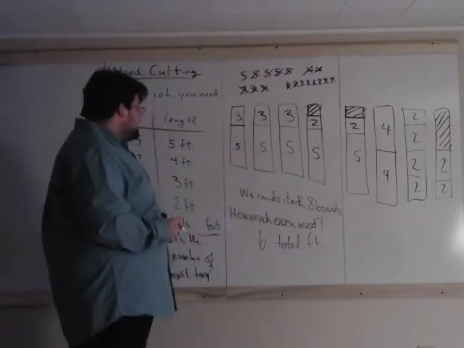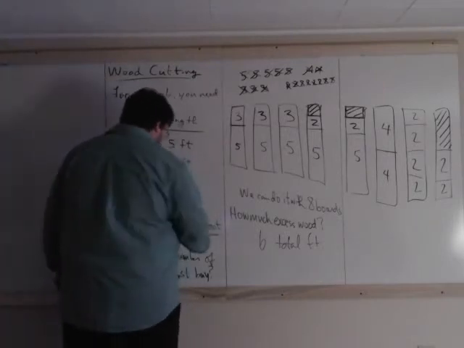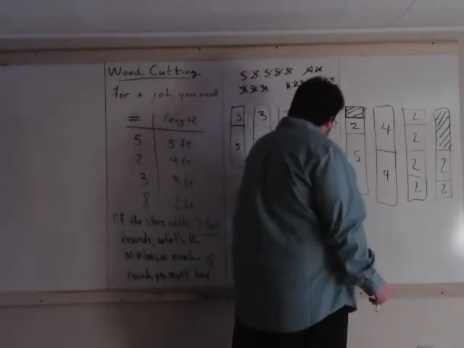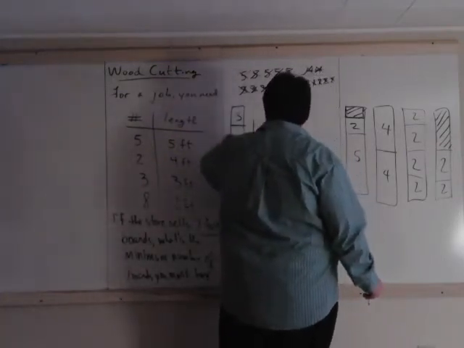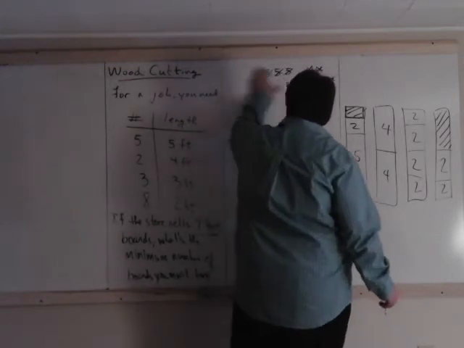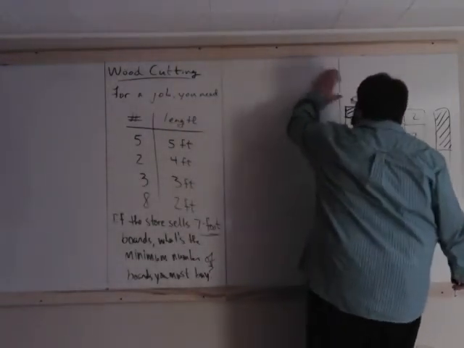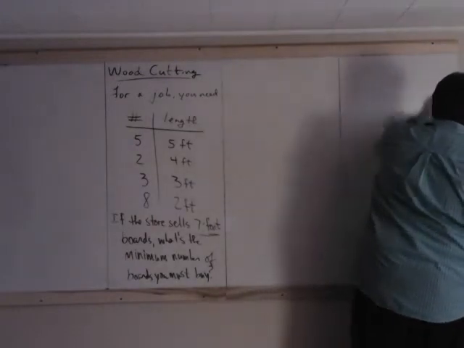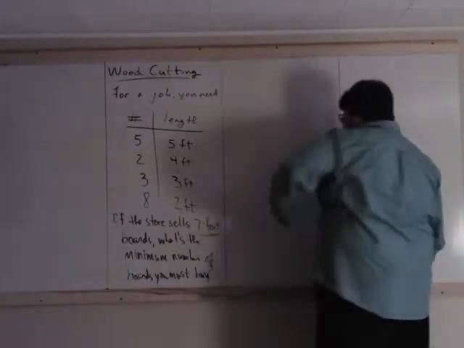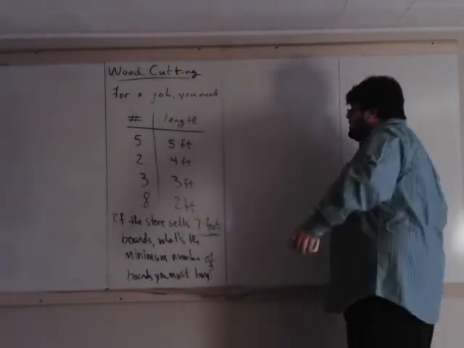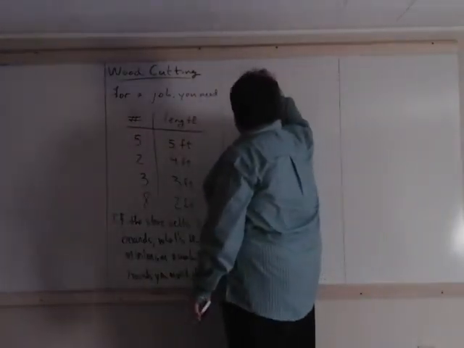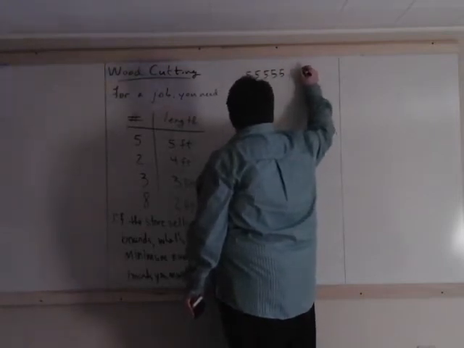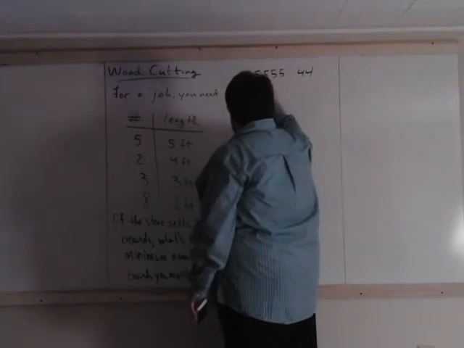Let's do another example. Now, fortunately for someone who's using a chalkboard or a whiteboard, this next example can be done by just changing one character. So the next example, instead of using 8-foot boards, we're going to assume the store sells only 7-foot boards. Now that's not standard. 8-foot is definitely more standard than 7-foot. But this is the example.